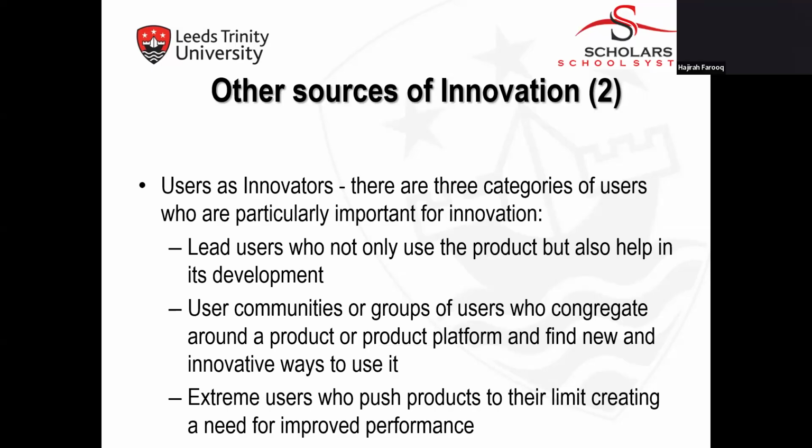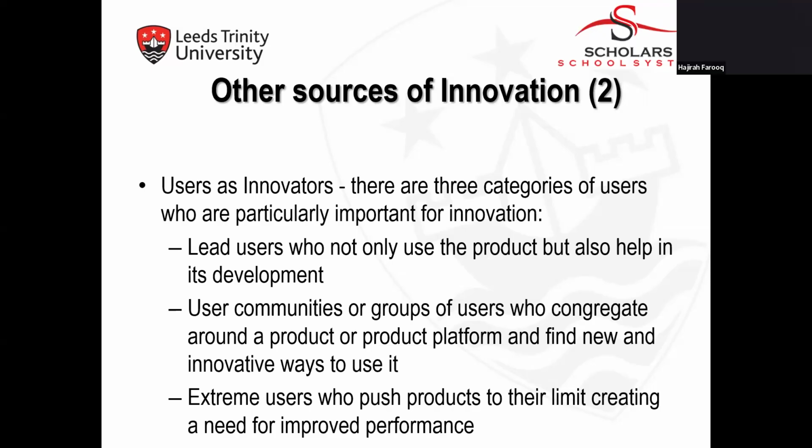Other sources of innovation can include users as innovators. So there can be lead users who not only use the product but also help in its development. Then there are user communities, or groups of users who congregate around a product or a product platform and find new and innovative ways to use it.